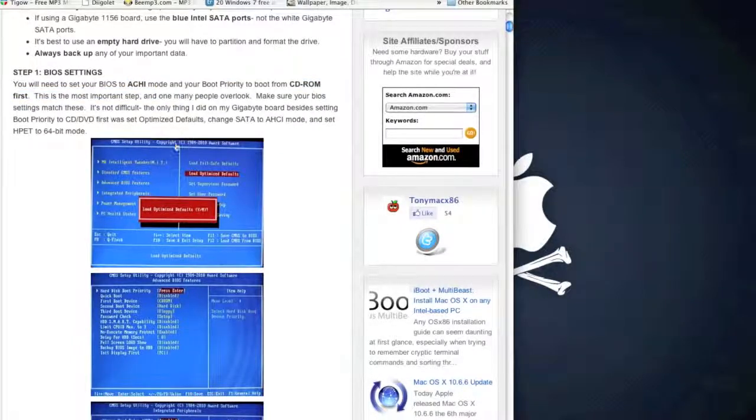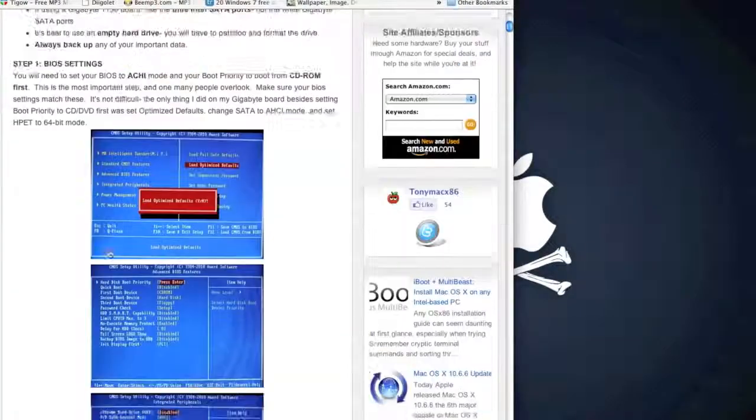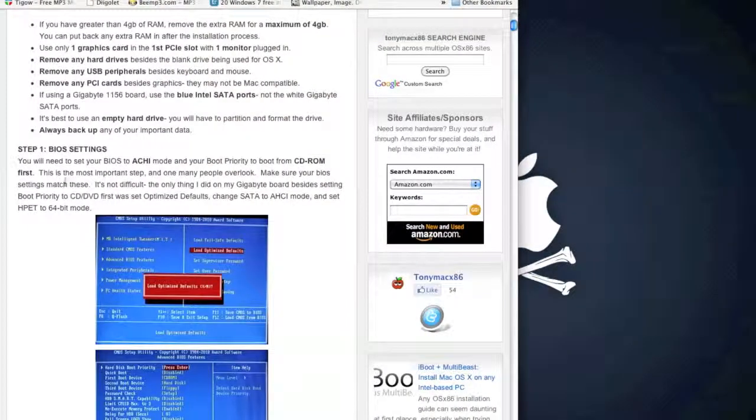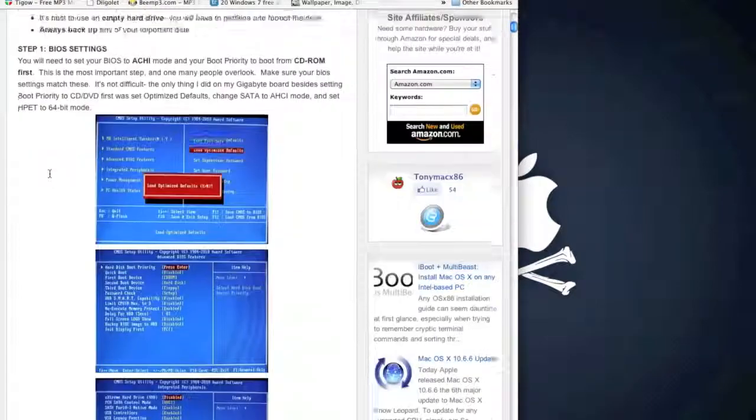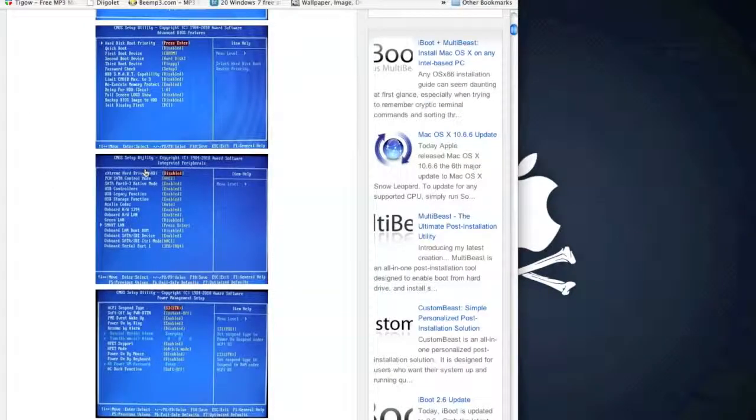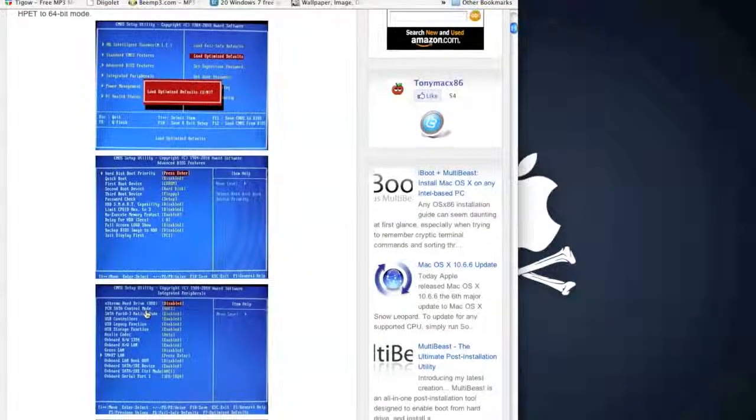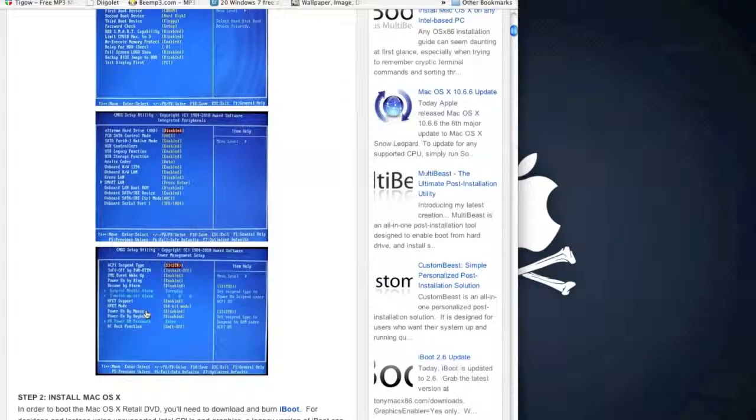Right here we want to set the hard disk boot priority to CD-ROM, so that it boots from iBoot. Then you want to set your PCH SATA control to AHCI, and set your ACPI suspend type to S3 only. Down here as well, the onboard SATA/IDE control mode.